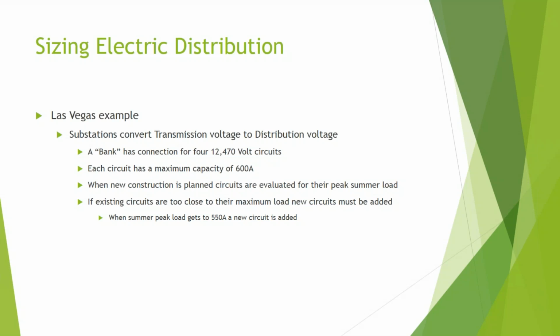Now, this isn't something that's changing frequently, but of course, as a mine is working in a particular area, they're going to mine out material in one area and then move to another area. So it may be more effective for them operationally to be able to move those lines around. But for the most part, commercial buildings, residential buildings, all are receiving voltage that has come through the distribution system and through substations. And within each substation, there will be one or more banks of transformers.